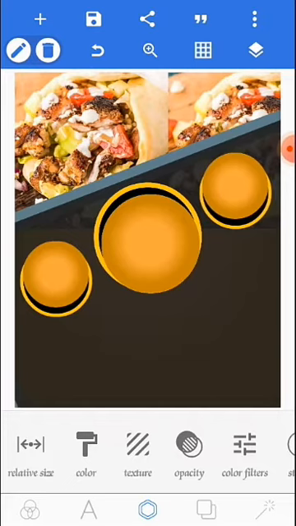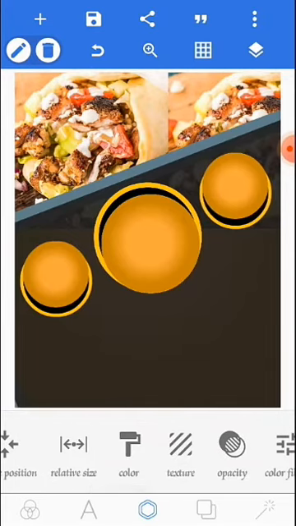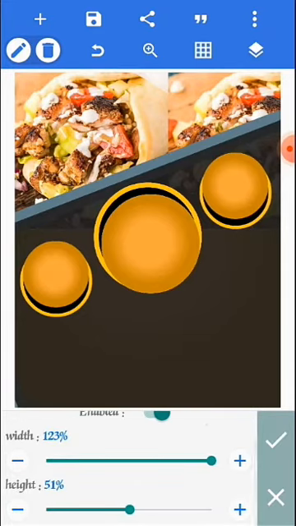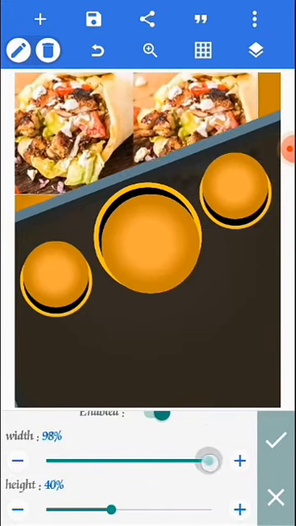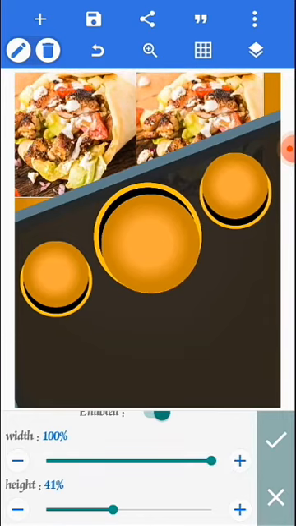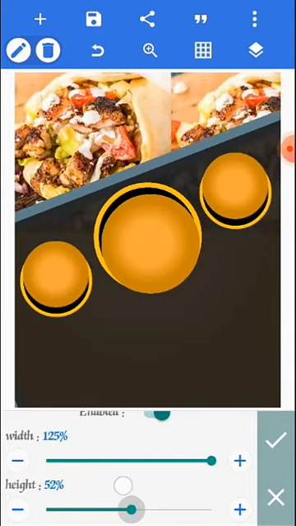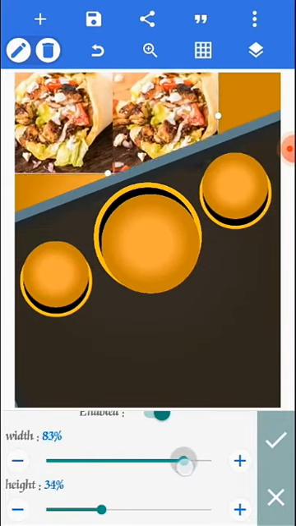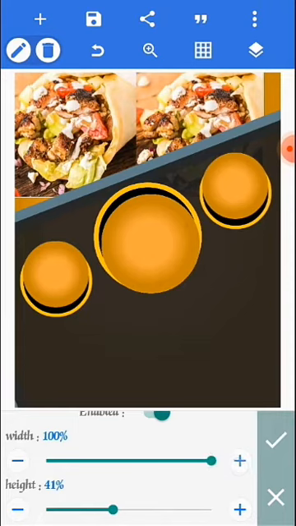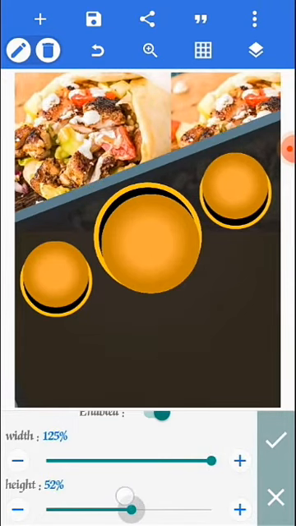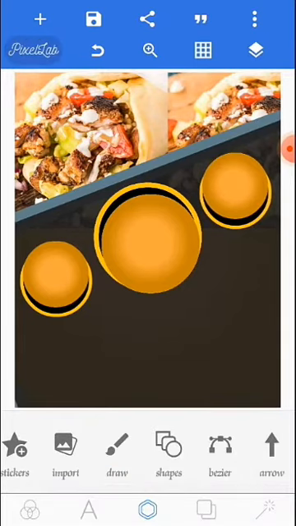Alright, so I think I will reduce the size a bit. No, so let me increase it. It's the height that I'm expected to use. Alright, so the height, because I want it to be more this thing in the eyes of the, so that is it.